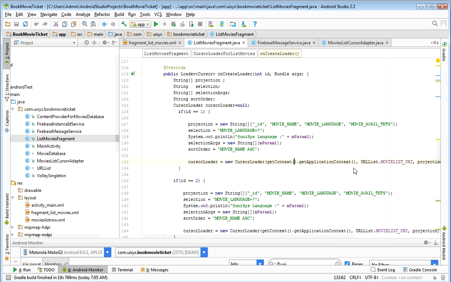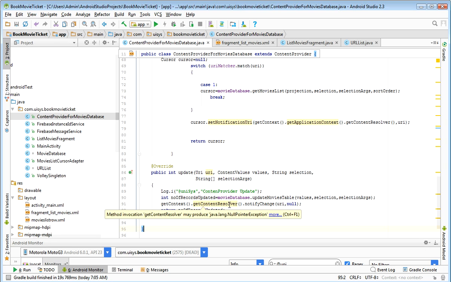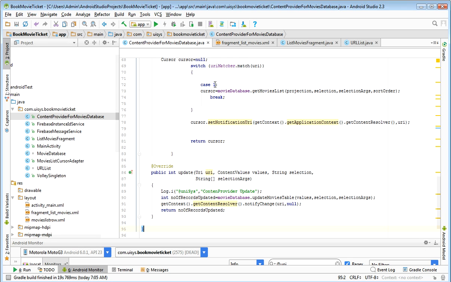So it calls this content URI, which I have defined in a separate class. That is the movie database provider's movies content URI, and when it comes to the content provider, that node is 1 for that URI.